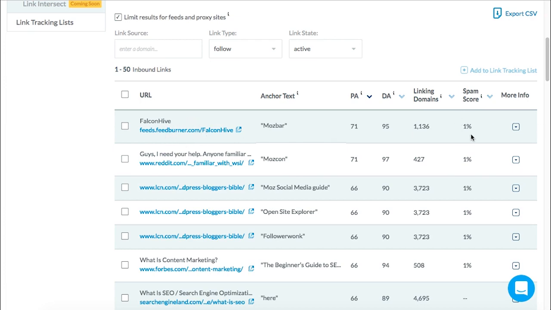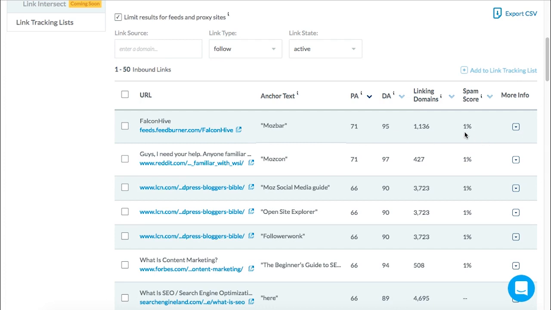Now, the spam score is the percentage of sites with similar features that we found to be penalized or banned by Google. We identify 27 common features among all the millions of banned or penalized sites, and this is the percentage of sites with similar features to this site that we found to be penalized by Google.